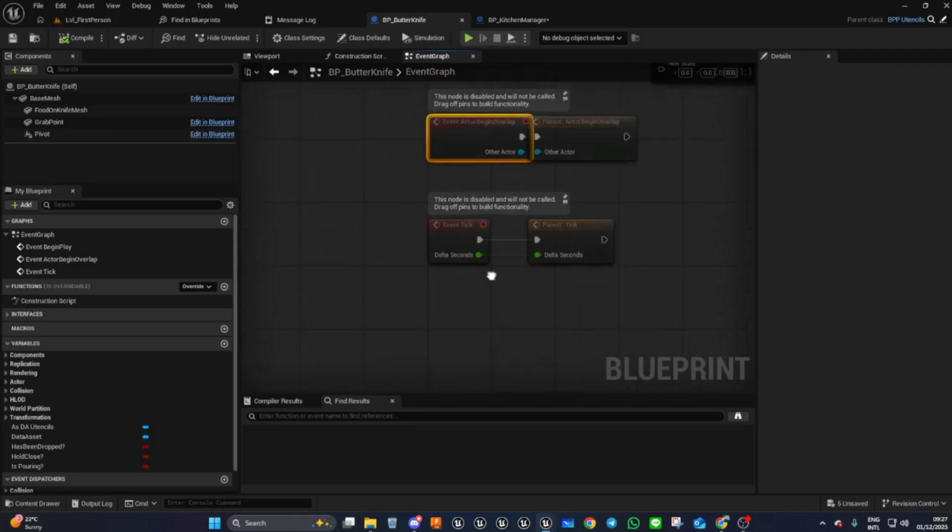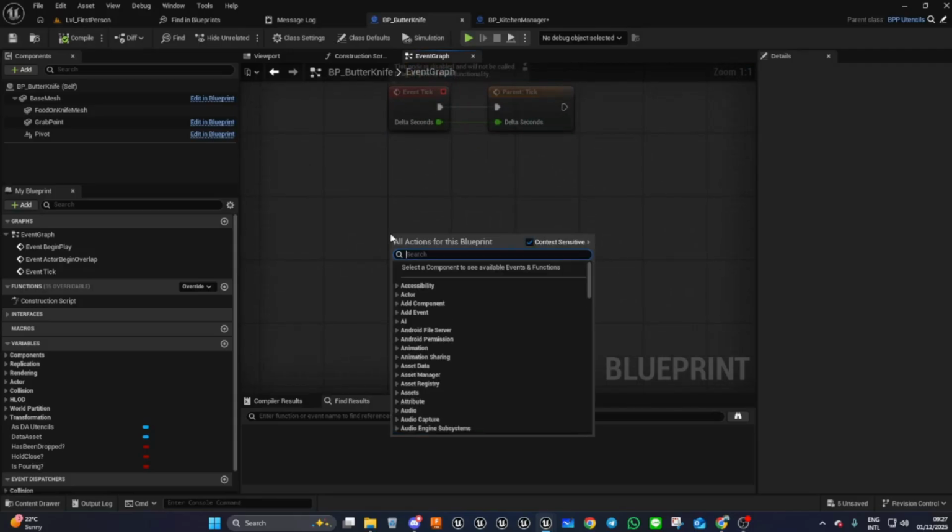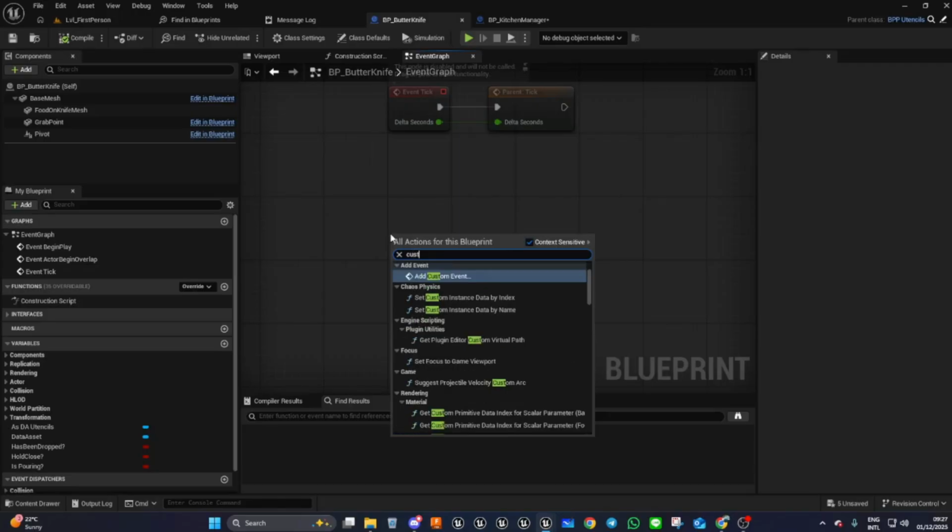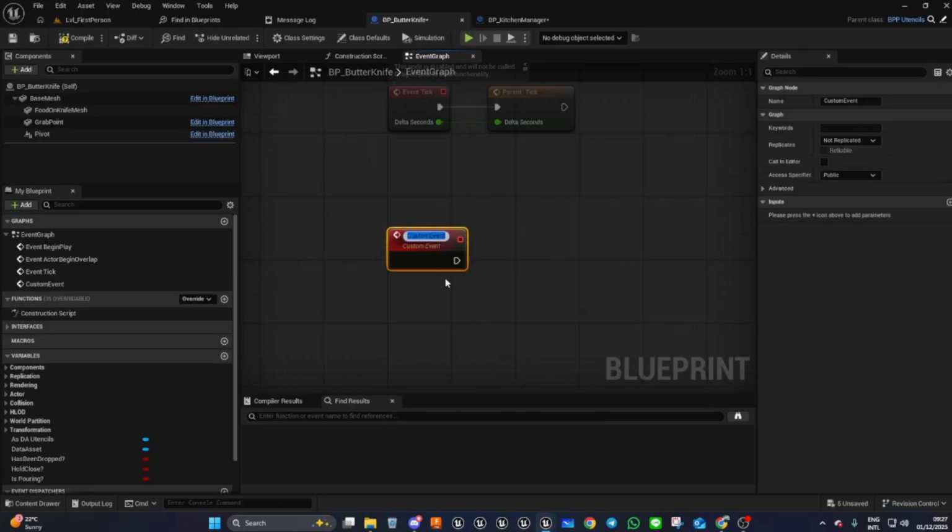We're going to make a new custom event. So right click, custom event. It's been a while since I've done this, so I'll have to keep referring back to my project. We're going to call this reduce mesh scale.